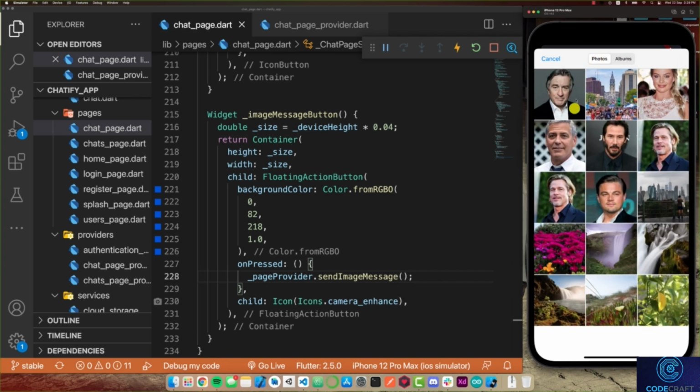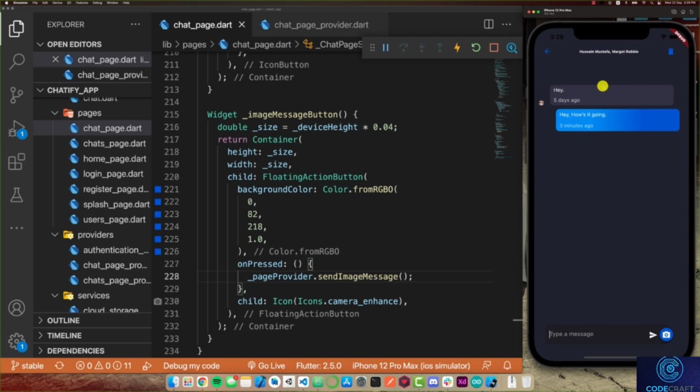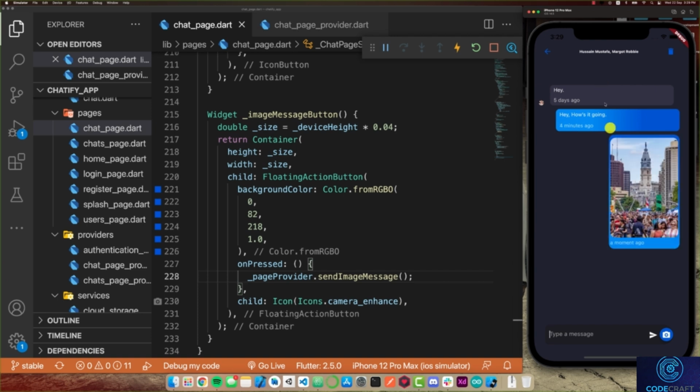Okay, welcome back everybody. It just took like 2-3 more seconds, but it got it. The initial load on the new simulator was a bit slow, but now we have all of the images. So I'm going to select an image that I downloaded from Google, which could be, for example, this one, and I'm going to send it. I'm going to click on this image, and then in some time, we should see that the image pops up and we can see that this image was sent, as you can see here.